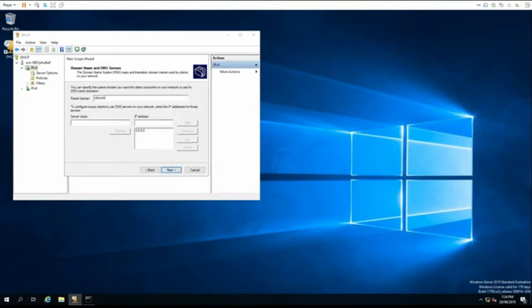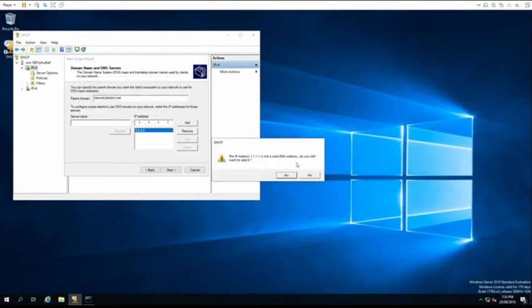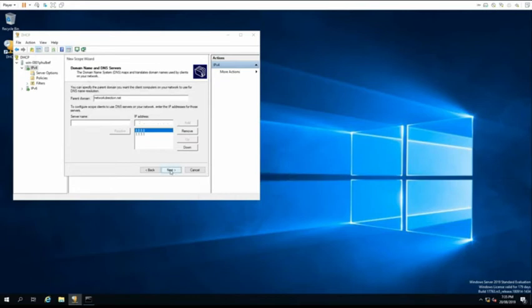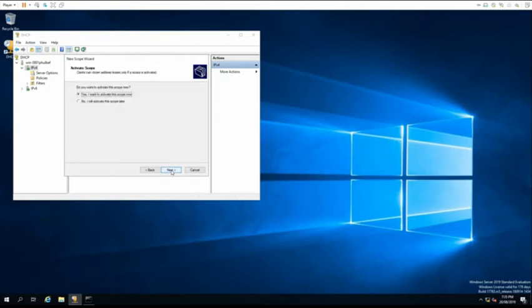Now, the domain name and DNS servers. There's a DNS server in here by default, but we can add more if we want. Our DHCP server will try to contact the DNS server to confirm it's up. It's not available from our lab environment, but it still lets us add it if we want. As this is a Windows server, we can add WINS servers if we want to. This is a relic of the old days, and for the most part we can completely ignore this now. And finally, we can choose to activate the scope now or later. So why not now?